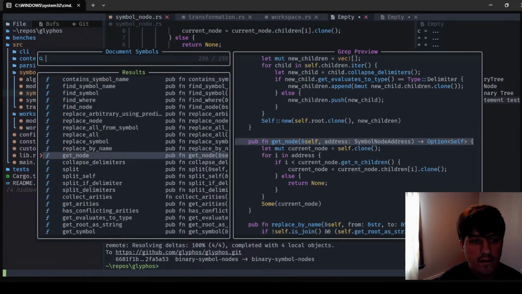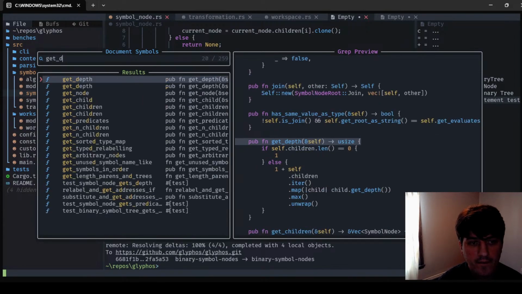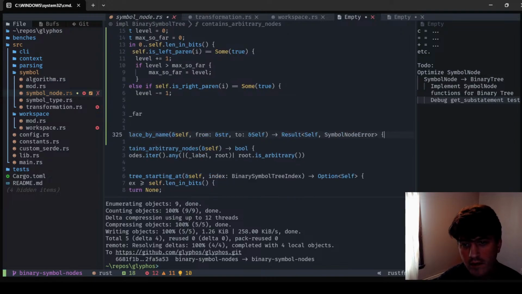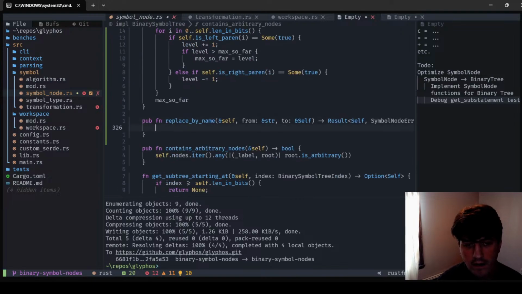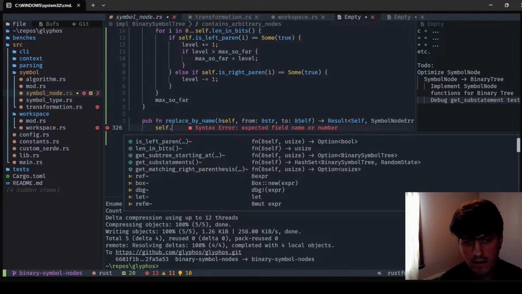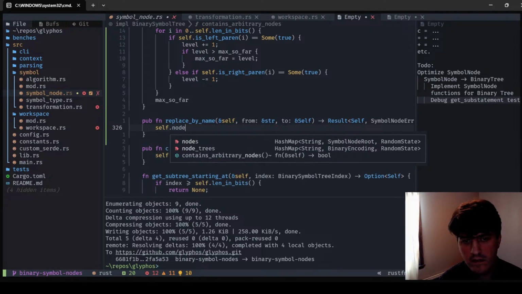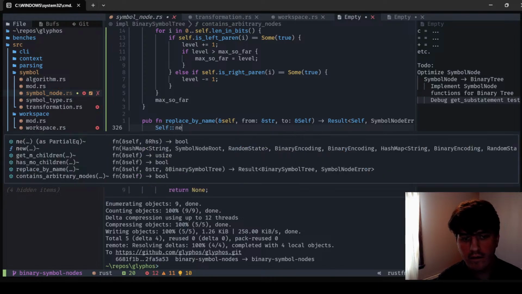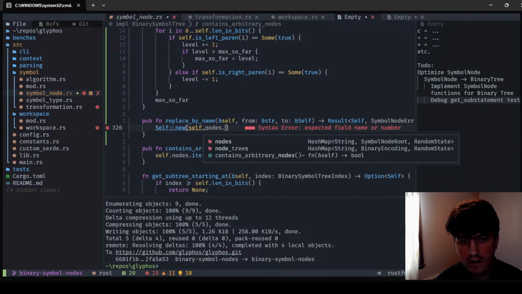So here, replaced by name. This is just going to be self.nodes. Should be self new, self.nodes.